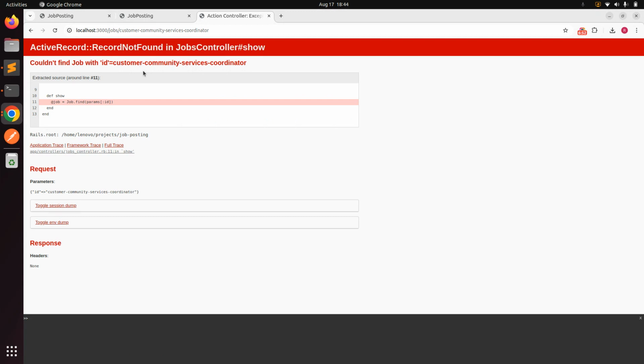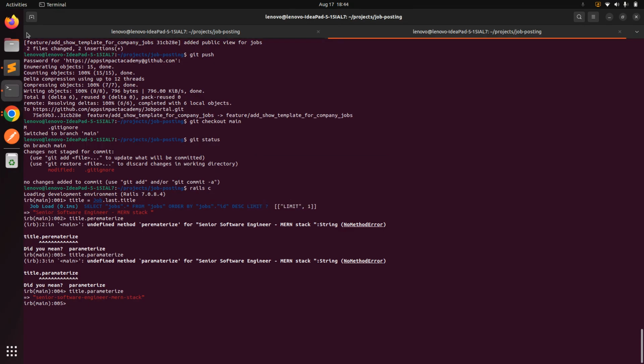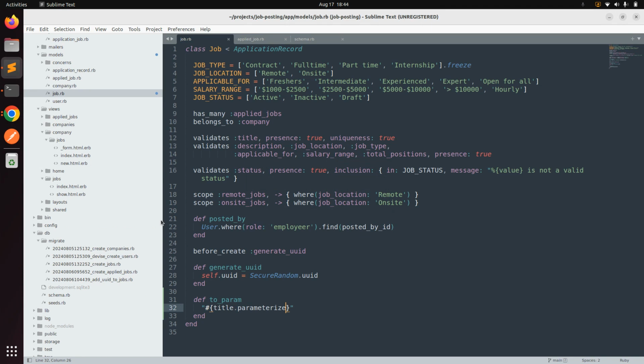In this case we need to handle that, we need to make it something like Job.title.parameterize is equal to that value. Okay, and in that case we can fix that error, but the overall motive is to show you how we can use this custom slug provider in our Rails app rather than using IDs, or if we do not want to use the friendly_id gem in our Rails application, how we can create custom slugs. So this is how you can do that. Okay, so what you just need to do is add this to_param method within the model. Okay, and then use that.